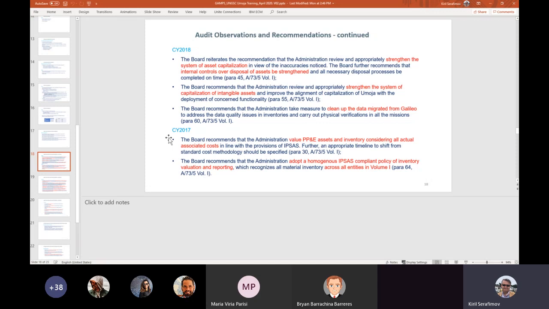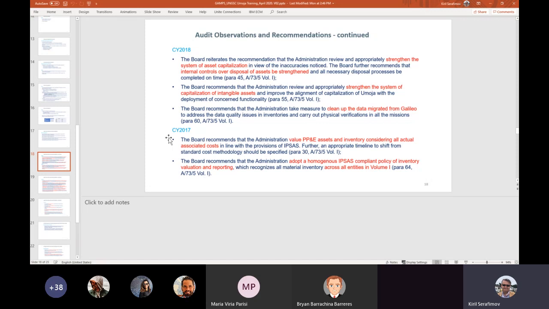In practical terms, these are the ins and outs of our asset and inventory records, and these are the ways our statements get either overstated or understated. And this sometimes has a significant implication for the audits.